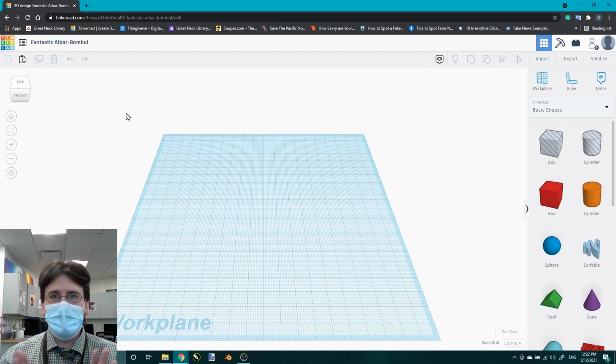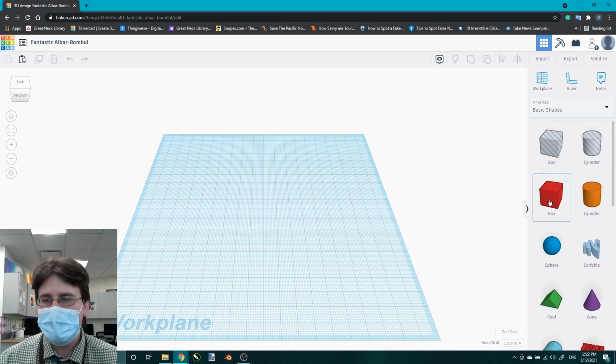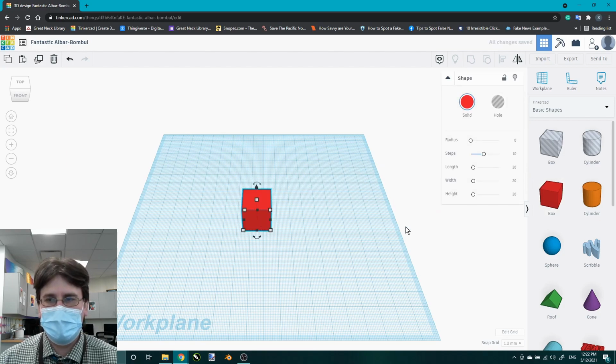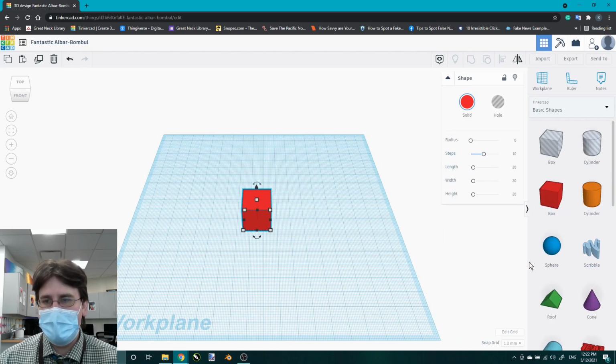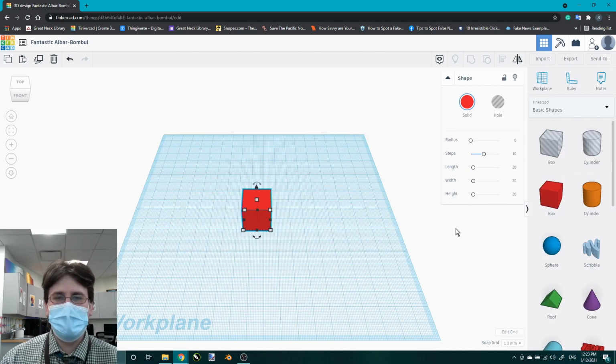And everybody has the little home icon, which will take you back to the default view, or your original starting view. So we're going to make a simple keychain, and to do this, we want to bring our mouse over to the right-hand side of the screen and grab the red box. Make sure you're choosing the red box and not the gray box. I'll talk about the difference in a few minutes, okay? The red box is a solid shape that allows us to manipulate its size and shape. By the way, if for some reason you don't see the red box, it's because this little tiny chevron on the right corner of the screen is hiding the panel. All you have to do is click on that and the panel will come right back out.